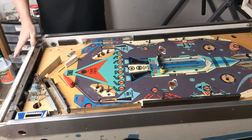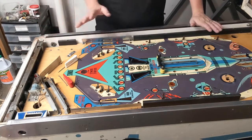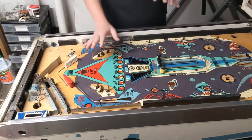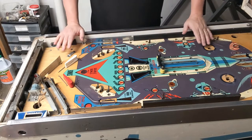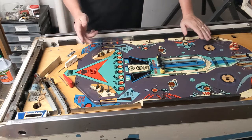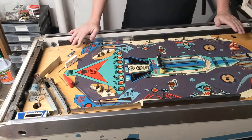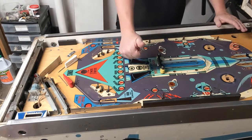Okay, waxing all done. We're going to let that sit for a little bit and dry. You kind of want to let it sit until it gets all pasty and dry and kind of tacky, and then you're going to take some really nice microfiber and give it a good buff, and we'll probably give it 2 treatments at least, and then we'll go from there. So rock and roll.